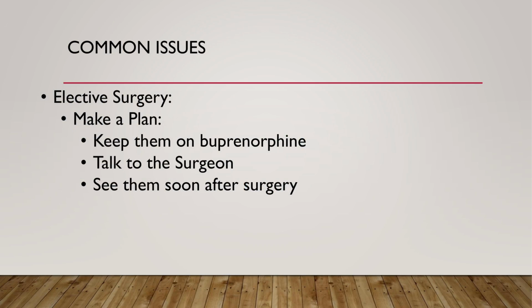The surgeon is usually concerned about what to do in the immediate postoperative phase if they have pain. And usually what I do is I tell them they can use intravenous opiates like fentanyl and things like that in the immediate postoperative phase to treat their acute pain. But then I usually request the surgeons discharge them just on their buprenorphine. And then I will usually see them shortly after surgery and manage their buprenorphine and their pain after that.